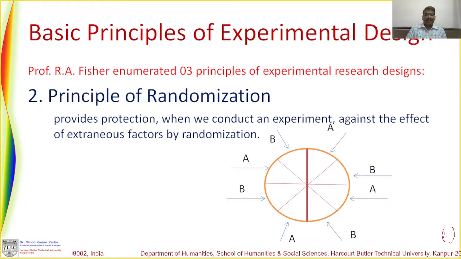So the point is very simple: you must follow this principle of randomization, because it can bring you closer to the real result or output, and you can better test your hypothesis. It is not that you go only to Swaroop Nagar, talk to a few customers, and decide that yes, the Kanpur market is not good for this particular product. You need to repeat the experiment first. Second, you need to randomize the area of experiment or survey.